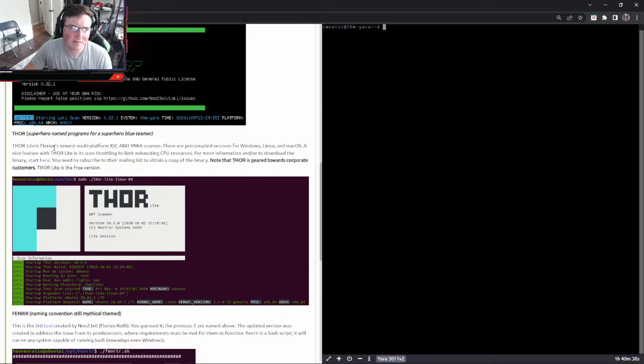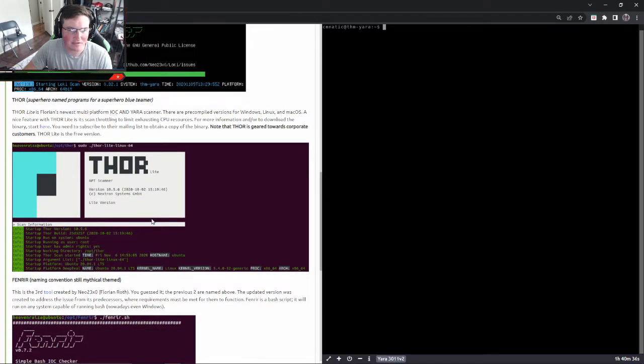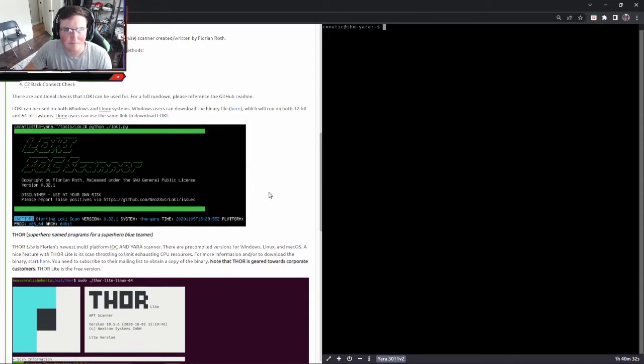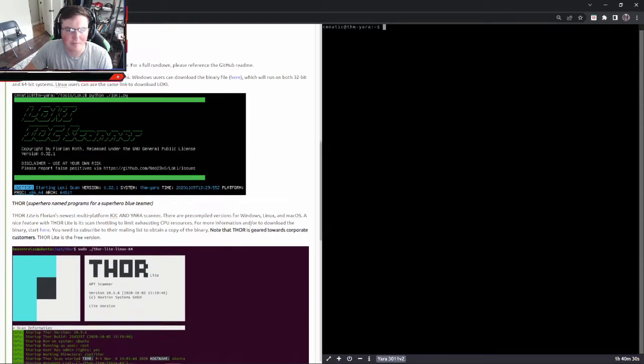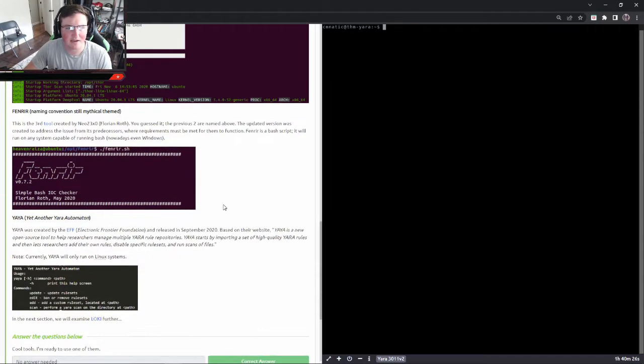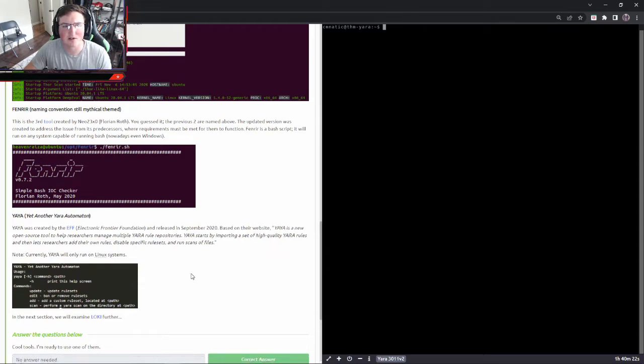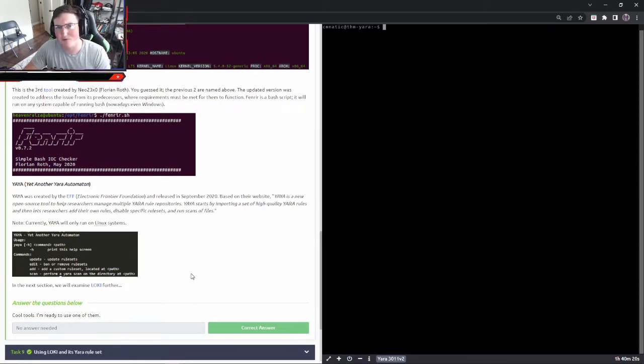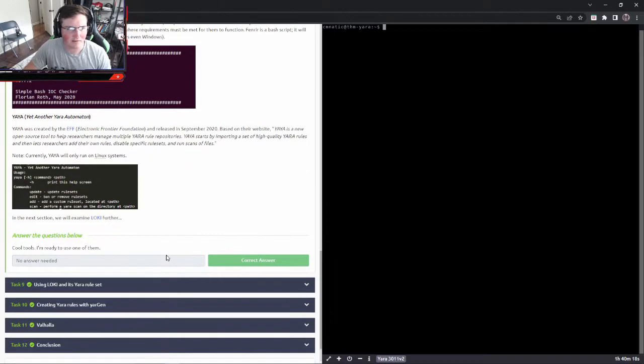Thor does the same thing, but it's a little bit lighter, and it can also be installed on pretty much everything. Then you have Fenrir, which is the bash one. Same thing, indicators of compromise, but much lighter and simpler, and it can just be run in bash. So you can have it on a flash drive or whatever else.